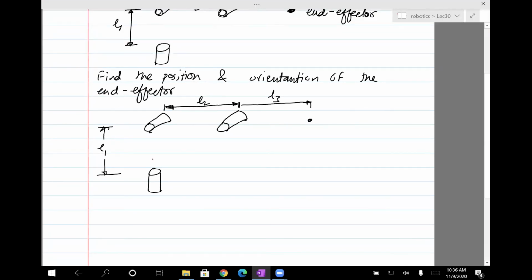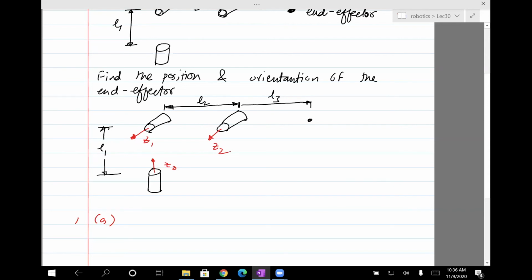Okay, and so let's start analyzing this, or fitting the axes for this. So I'm going to go through the handout again. Start with step number 1, assign coordinate frames. So first, assign zi along the axis of actuation of each link. So 1a is what I'm doing. The first axis is going to be z0. The second one will be z1. The third one will be z2, and that's it.